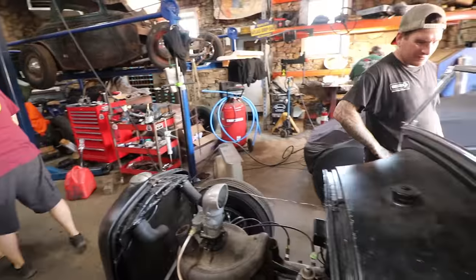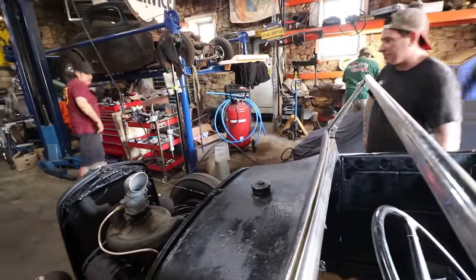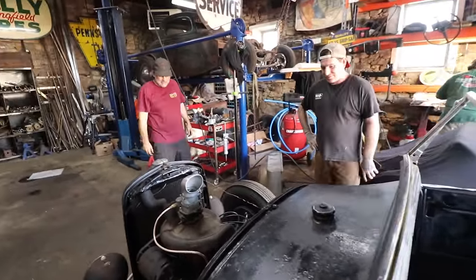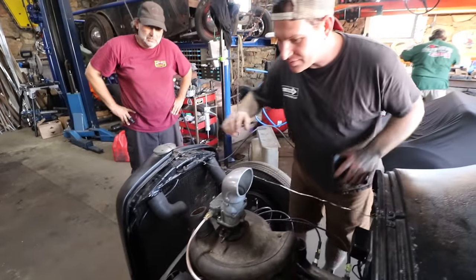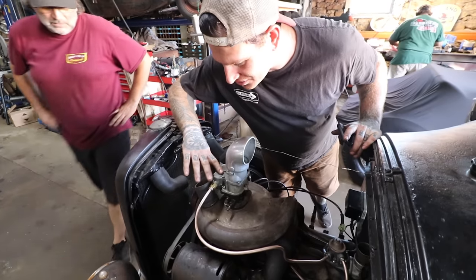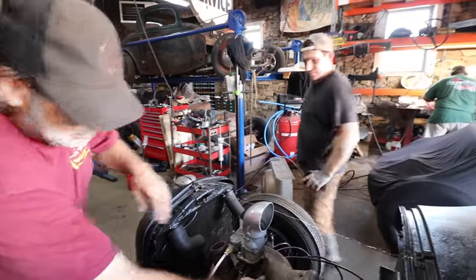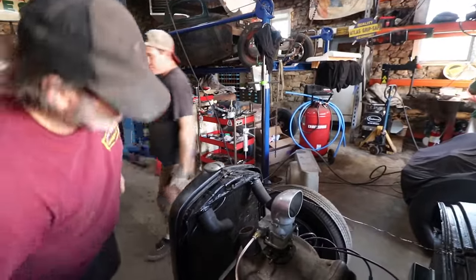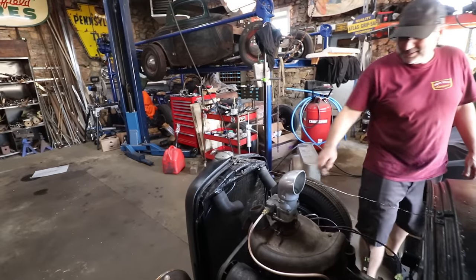Pounds of pressure. Yeah, I was hovering at 45. That's not bad. No, that's awesome. Cool. And it fired back up. Oh, that's probably just condensation again. Or just residue. Yeah, that's condensation. Remember how cold this thing gets when it runs? That's why it needs the coolant through it, because it actually heats it up. Yep.